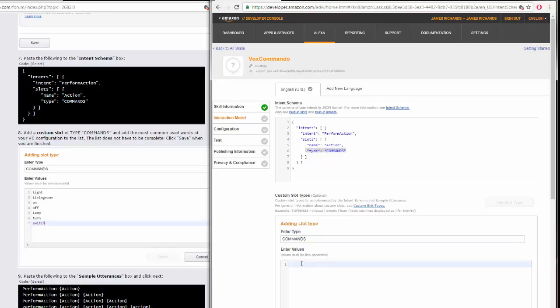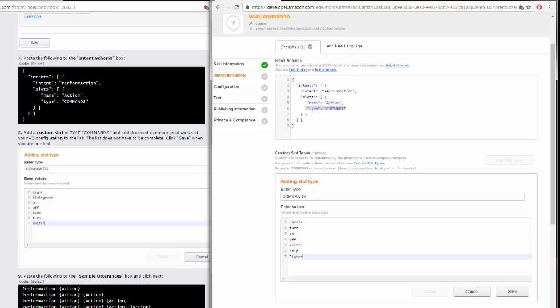And here, it seems that this is kind of arbitrary. You can enter whatever you want. But I think it may help to enter words that you would commonly use. And it doesn't need to include all the things you could possibly say, though. Just a few things. I'm not sure exactly what purpose this serves. Perhaps if you had a word that was often not being correctly recognized or that wasn't being spelled properly, it might help to add it to this list, but I can't guarantee that at this point. So you'll click Save here.